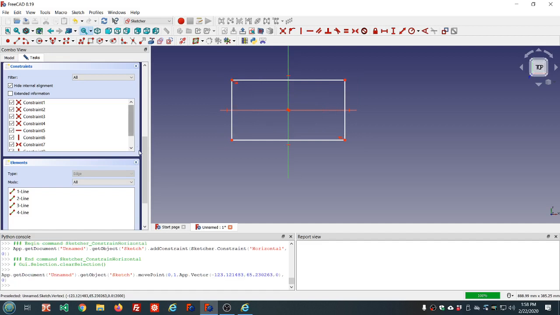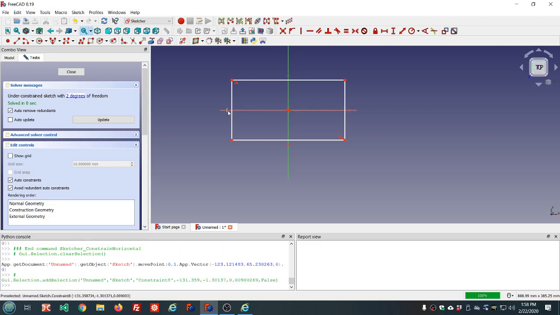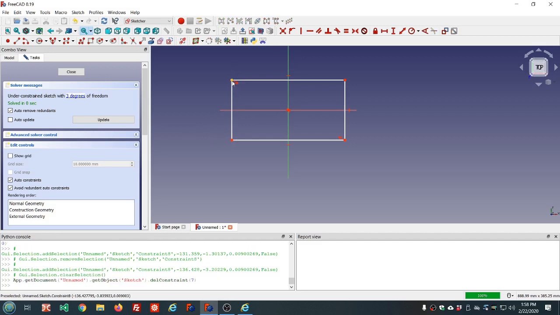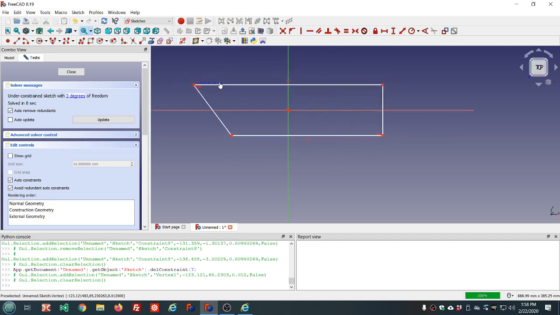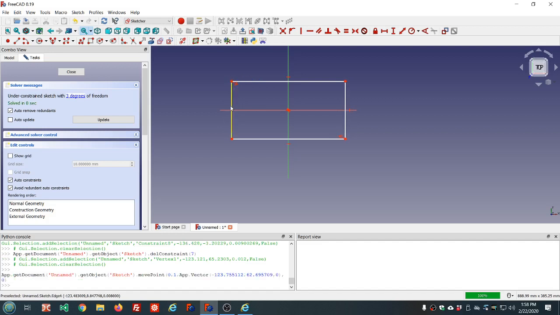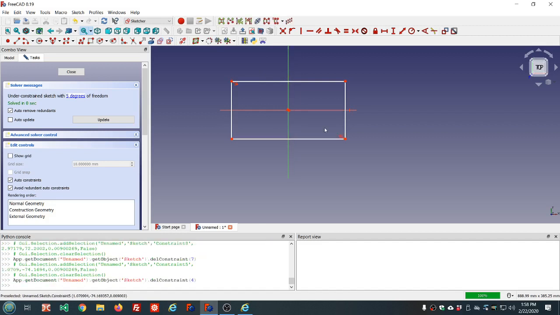And because auto redundant constraints, auto remove is set, the first symmetry constraint implies verticality between these 2 points, and therefore it removed that constraint. And then now with that one removed, it's not fully symmetric anymore. So when we add horizontal and vertical constraints, let me delete all of these.